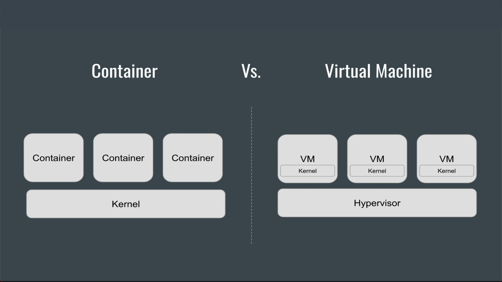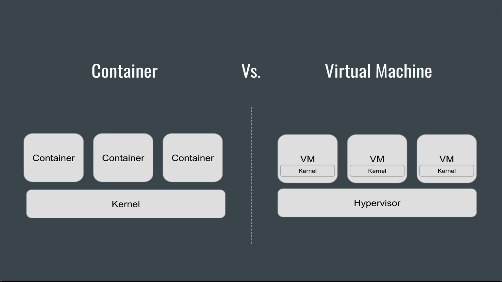So let's talk about what containers are versus virtual machines. Containers and virtual machines attempt to solve many of the same problems. One key similarity is isolating processes from the host system. Containers achieve this isolation in a lightweight way, with all containers sharing the host kernel. While this approach is more performant, it sacrifices some security due to the shared kernel. Virtual machines virtualize a full operating system, including the kernel, to fully isolate processes. This provides more robust security, but at the expense of performance.